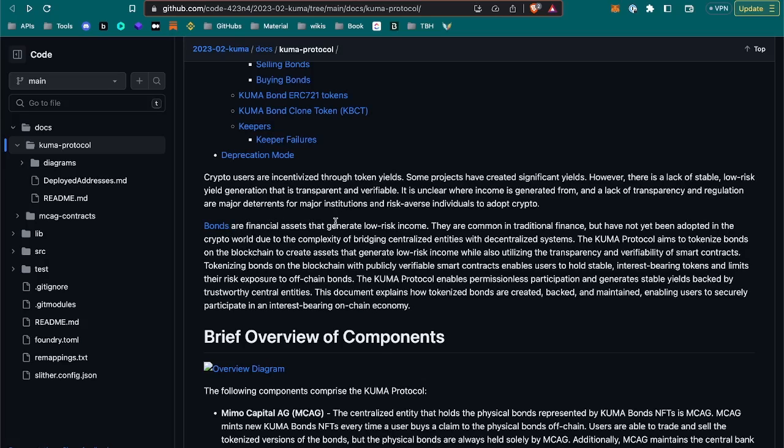Bonds are financial assets that generate low-risk income. They are common in traditional finance. I don't know if I should read all that, but okay. Bridging centralized entities with decentralized systems, the KUMA protocol aims to tokenize bonds. So bonds might be some kind of vaults, I guess.